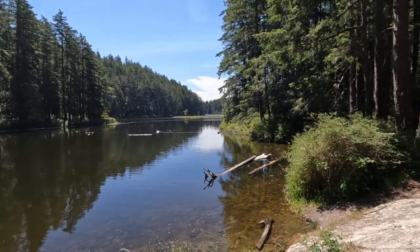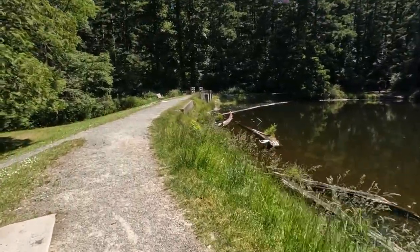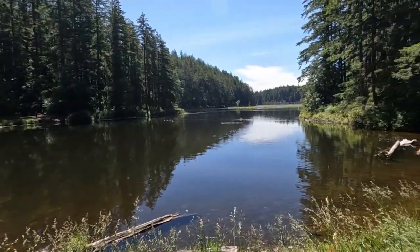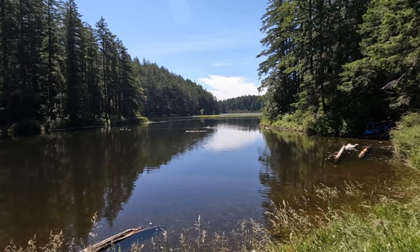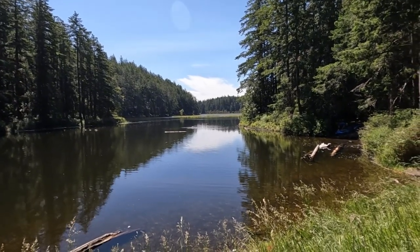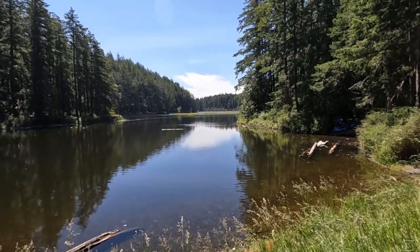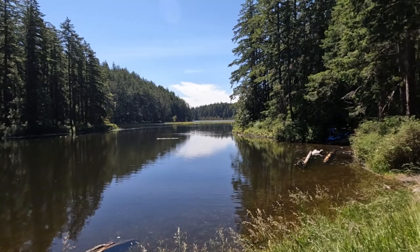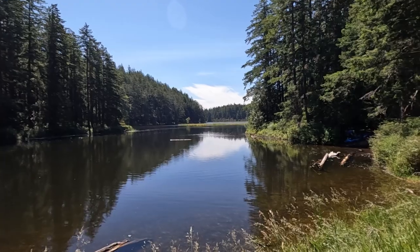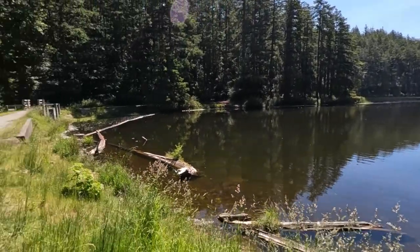People like to come up here and go fishing. You can see it's man-made — here's the dam — and you can get an idea what the forest lands are like. This is one of the areas you can drive to. This is Little Cranberry, not to be confused with Cranberry Lake that is not too far from here down at Deception Pass State Park. Someday we'll do a video of that.